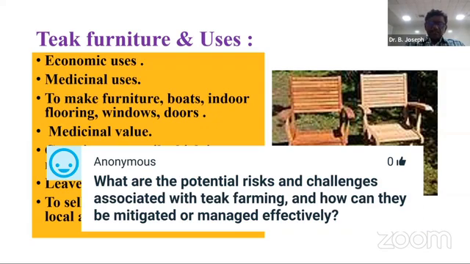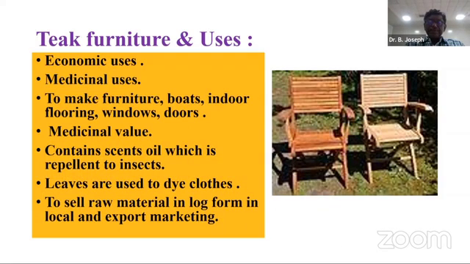But teak has one bad quality, the senescence of leaves. The leaves will fall during the senescence period, and they spread in such a way in the field that a little fire accident may cause the entire plantation to burn. In the forest, you might know that for days together the fire is going to burn because of these leaves. They are very big, dry, and quick to catch fire. So that's why we have to be very careful.